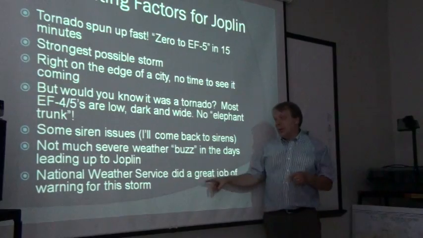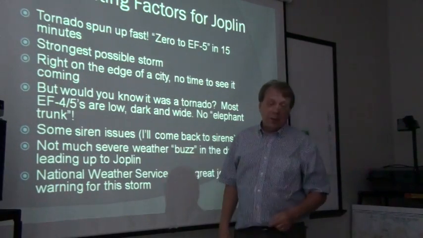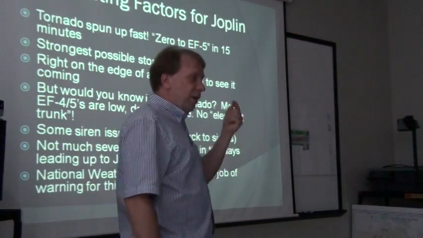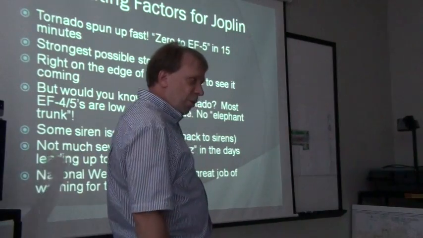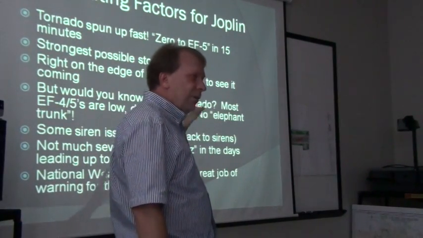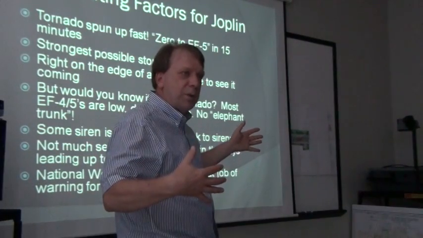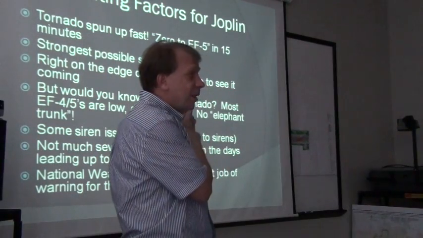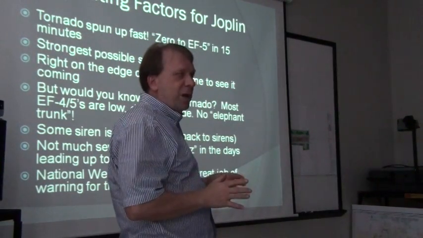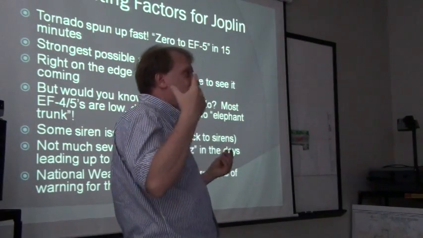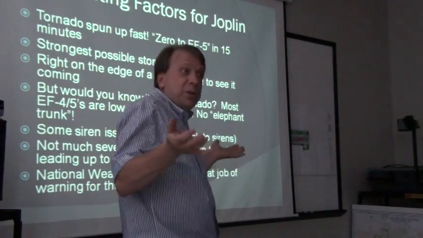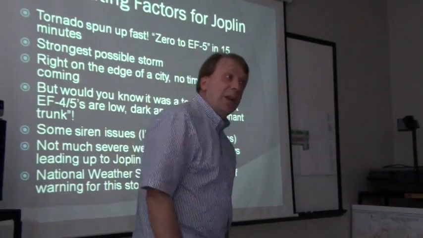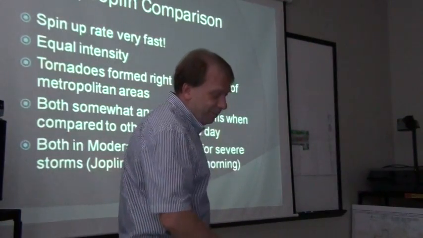By the way, the Weather Service did a great job of warning on this storm, regardless of what you may have heard. I looked at the data over and over, and if I were sitting in the hot seat, I wouldn't have done a thing differently than they did. The only missing connection is this. Those chasers were out there, but they were independent of the weather office. In other words, if the Weather Service could see what they had seen instantaneously somehow, they would have issued a tornado emergency for Joplin immediately. And it may have caught some people's attention. But as it was, it went out as a tornado warning, the same as every other tornado warning you've probably been a part of, which probably did nothing to you personally. That's the problem we face.